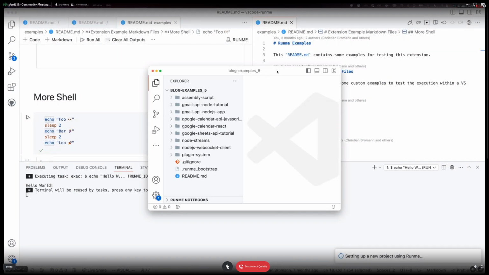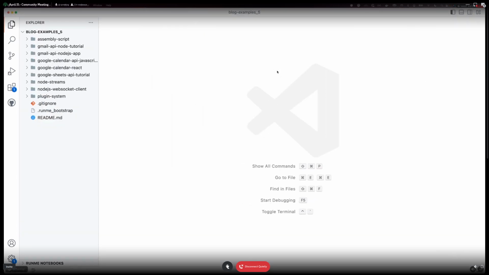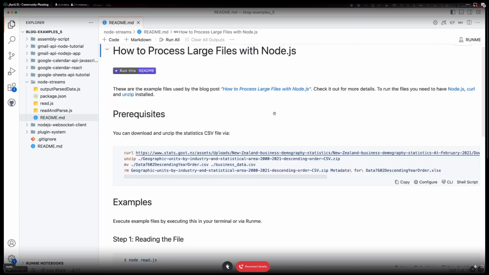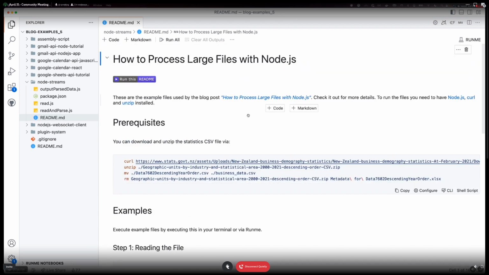And it takes a little bit. This is something that we're still working on optimizing. I think we have a spinner in here, but boom, here we go. So you get the repo right in your VS Code, right? Very nice for VS Code users, first class integration. So, please go and use it.